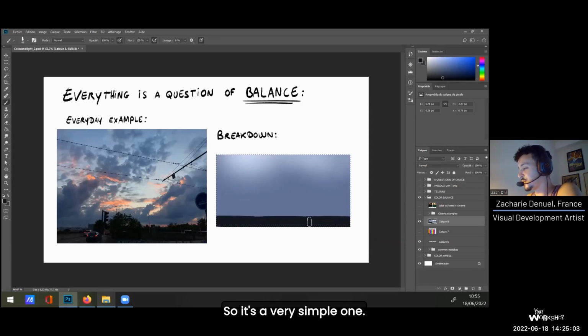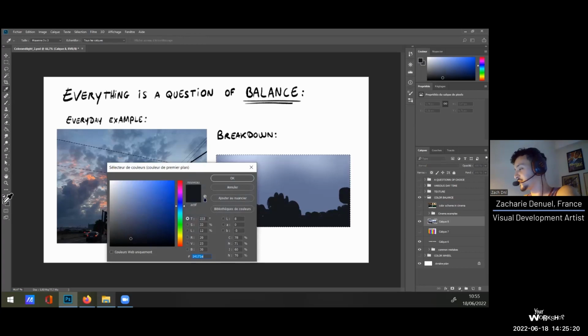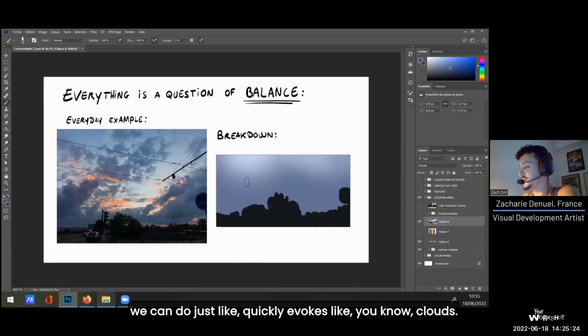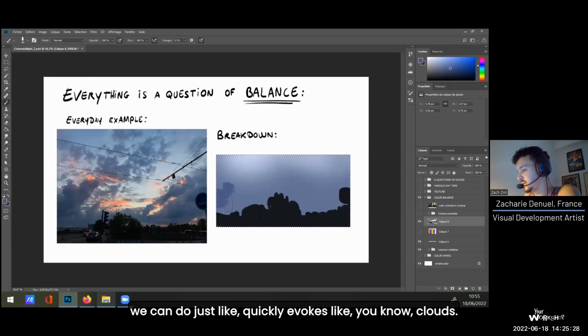So it's a very simple one. Not gonna be beautiful, but it would be understandable, I believe. There you go. If you want to go into a bit more detail, we can do just quickly something that evokes clouds.